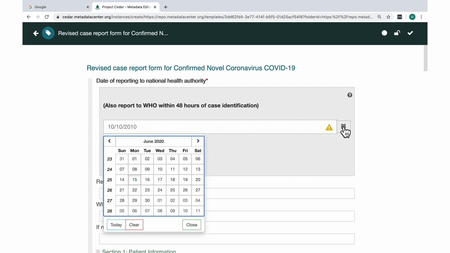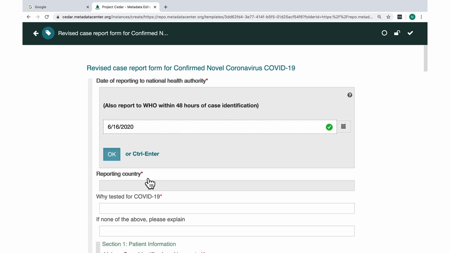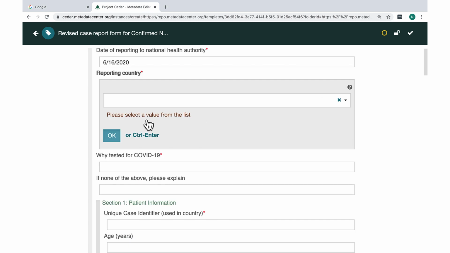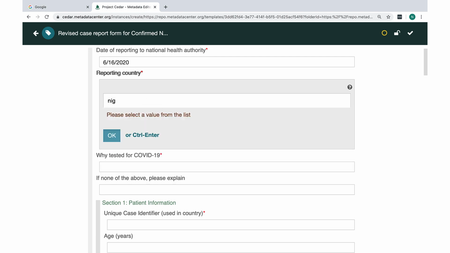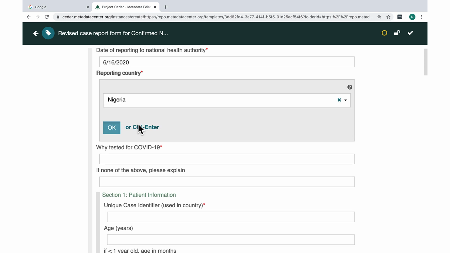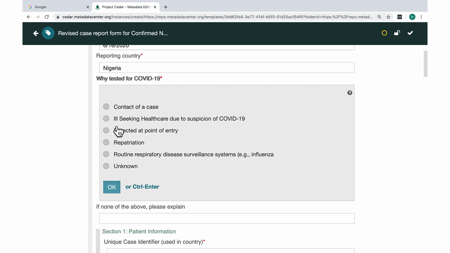Just click on the first field, or any field, to start filling out metadata. You can type or choose the answer. If you specify something illegal, like ASCII text in a numeric field, you'll see a warning. Some fields, like this country field, are filled out with a controlled set of terms from a controlled vocabulary. This saves people from entering meaningless terms or misspelling their answers.